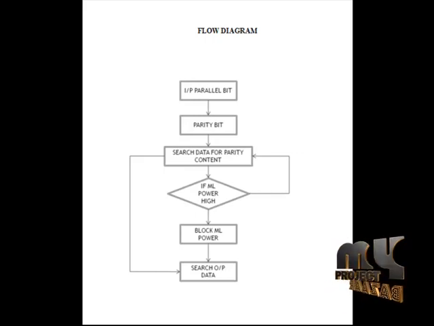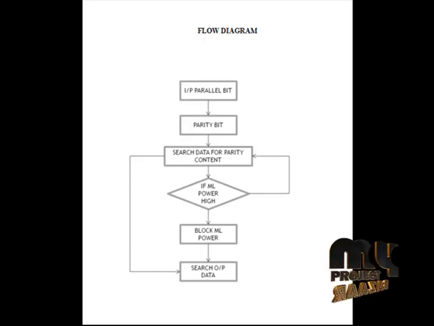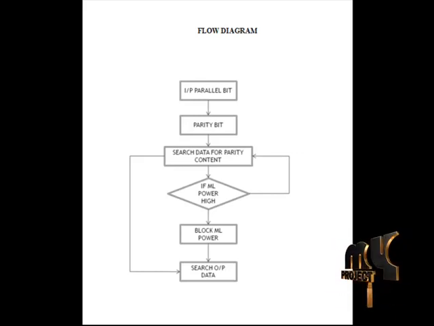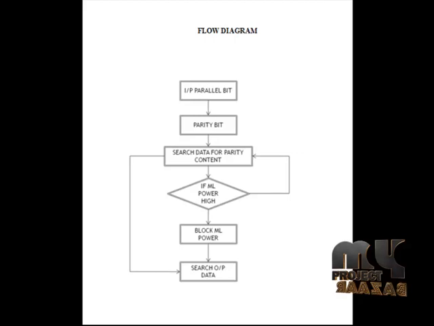If the ML sensing amplifier finds that the power losses are too high, then it will block the power flow for the total address line. Else, the search goes on for the total search result. Then finally, we extract the search result. In the result case, if the ML sensing power is high, then the extracted output will be set to 0. Yes, we get the extracted search result from the CAM address.